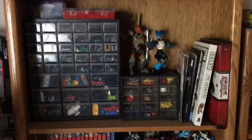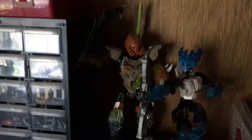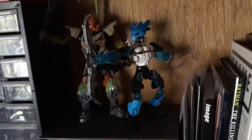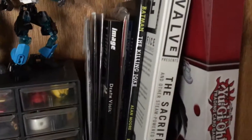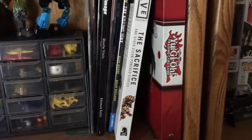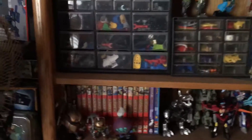Here you can see my storage for my CCBS parts — I did a video on this as well, with my Pohatu Superior, because Pohatu is my favorite of the six Toa in both generations. As well as my Chalcedony Mach — I did a video on her as well. Over here I have a couple of different books: Volume 1 of Death Vigil, The Killing Joke which I haven't read yet, The Sacrifice and Other Steam Power Stories, and my folder for Yu-Gi-Oh! — basically my display folder, though I need to clear that out because I have some trades in it.